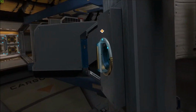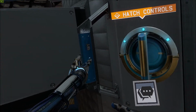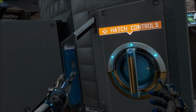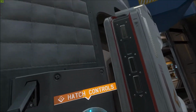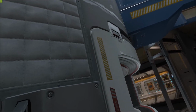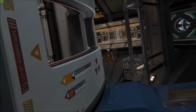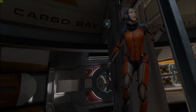Looking sharp, Jack. Did you get dolled up for me? I know you like it when I look my best. Such a gentleman. We should reseal the hatch before we move on, Jack. Chamber temperature is back within normal limits. Nice job in there, Jack. Thank you. Guess that means we're on the way to the ground fault in the cargo bay.